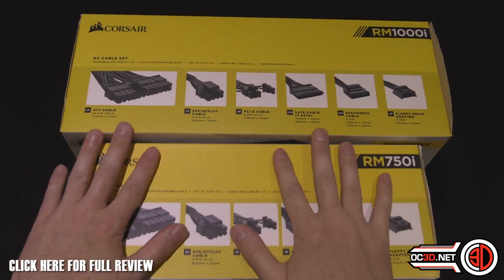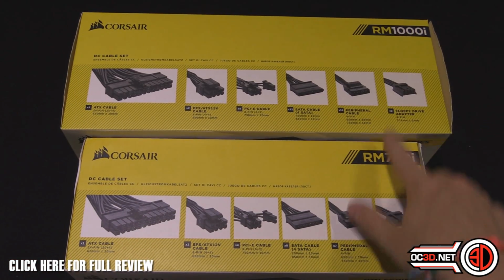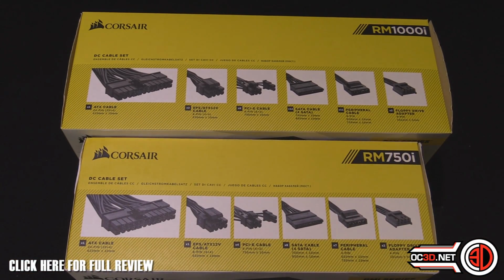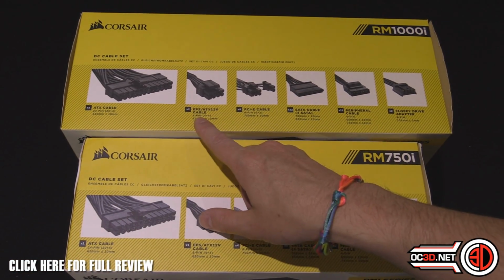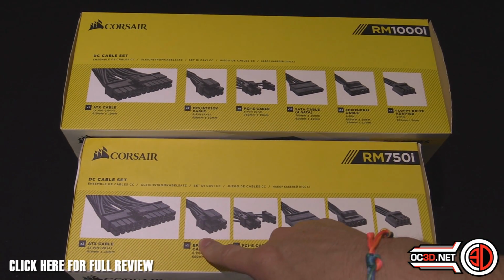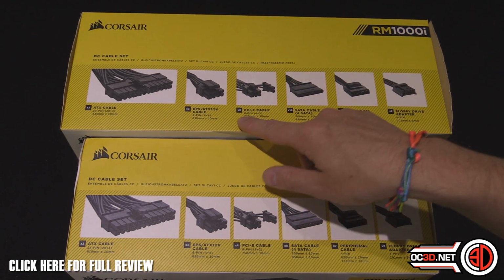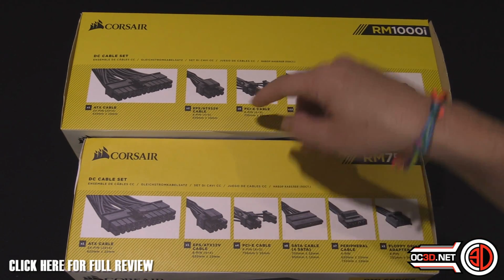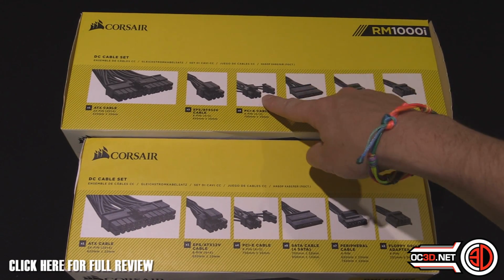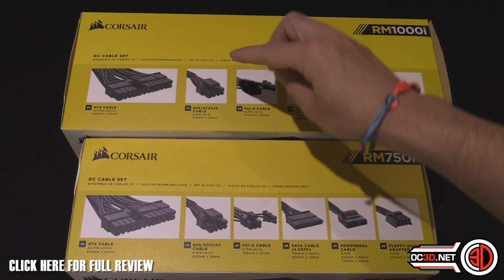First things first, look at the two boxes. This is one of the biggest differences. Obviously, there's a wattage difference, fine, but there's also a difference in cables as well. What we can see with the 1000 is you get two of the 8-pin CPU power cables, but you only get one on the 750. You get 8 PCI express cables, and that's because you have the 6+2, and they're daisy chained, so that you can see that it'll be 4 cables, but then they've got the other one coming off of it, so you do get the 8 times.